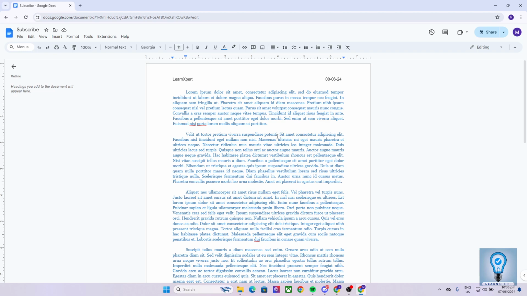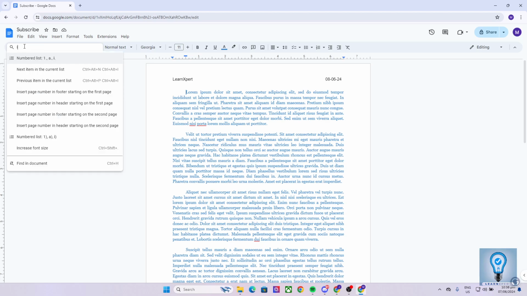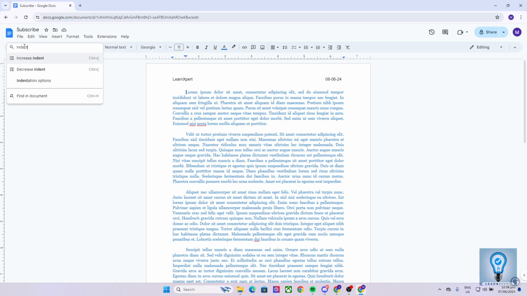Now, from the previous videos, I have mentioned a very useful tool that we can use in Google Docs, which should be located on the upper panel of our screen. Specifically, it is located on the upper left corner of our screen, which is the menus or search the menus tab. From here, we can search for indentation. Indent. From here, we can see 3 different options that we can choose from.